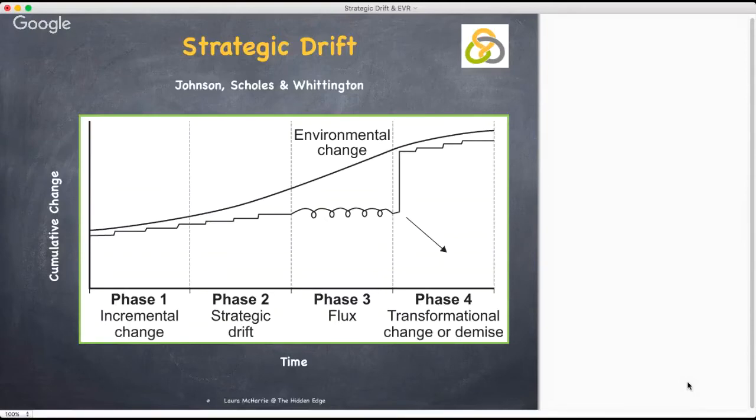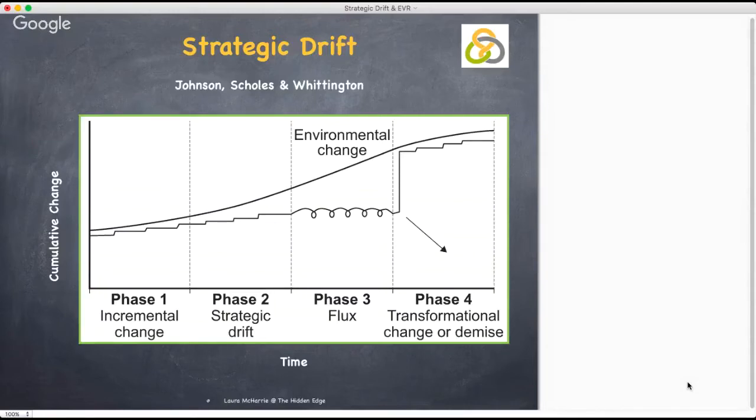Finally, Phase 4 illustrates one of 2 options: transformational change and success, or death. Neither is an easy option to implement. The rise and fall of many business stories like Marks and Spencer's, Xerox, Kodak and Nokia, to name but a few, illustrate that not all will survive. The reasons can be varied, but often things like stakeholder relationships can shackle, or performance results are lagged and the board doesn't realise it until it's too late.